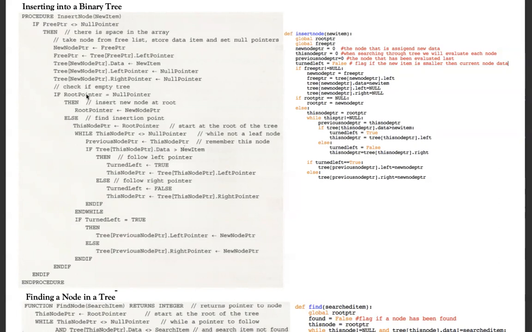which means my binary tree is currently empty. But if this is not the case, that means my binary tree is partially filled and I will have to search through the nodes to eventually find a place where this new node is to be attached. Now, how do we do that? This process is known as finding an insertion point. Obviously, again, we need a place to start. What better place to start than the root pointer itself? Each node that I'm evaluating right now, to find whether I should move towards the left of this node or towards the right of this node, would be called this node pointer.